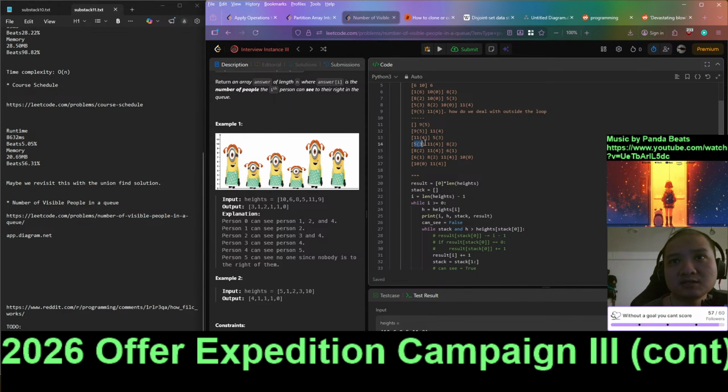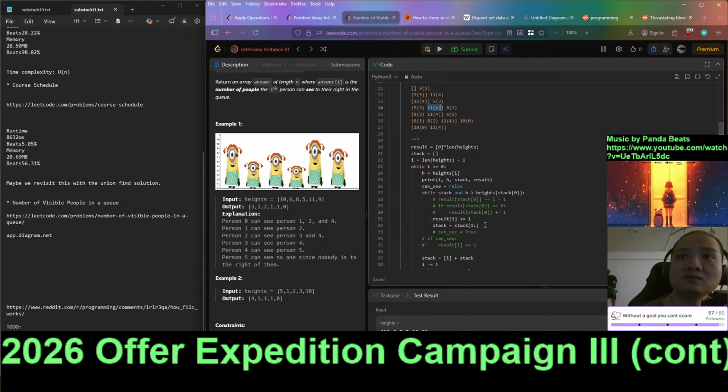Because we can kill this guy, that means we can see this guy, but we cannot kill this guy, but that also means we can also see this guy, right? So we see this guy for sure. So if that, right, then result i is equal 1.